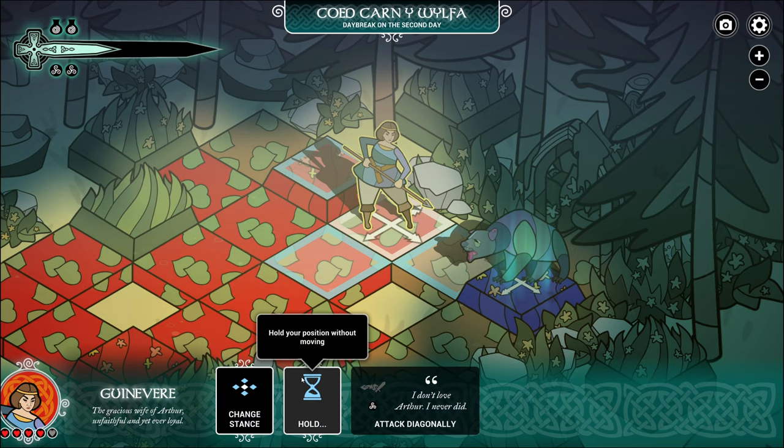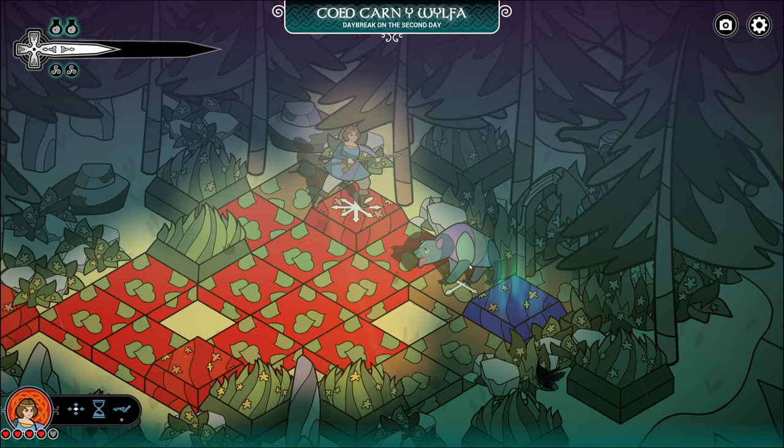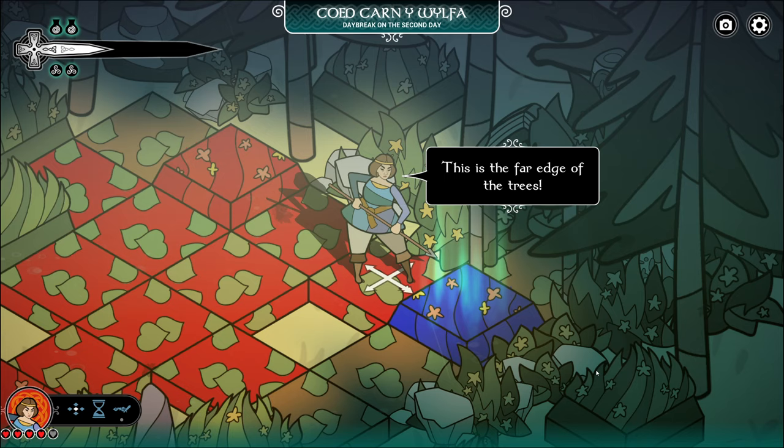Now I could... What if I move back? Let the bear come forward. Slow and steady now. Slow and steady. Now can I charge? Charge attack. Yes. This is the far edge of the trees. A look of relief breaks across Guinevere's face.